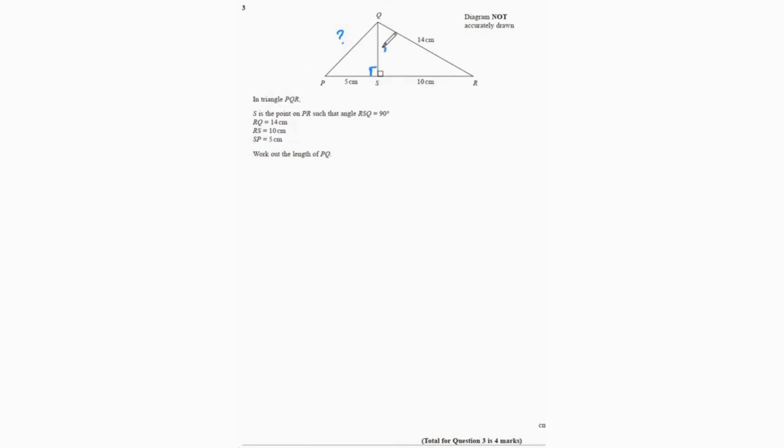So first, let's call this X. Now if you notice, this is different from the questions that we've done so far. In this one, we're not finding the hypotenuse first. We're finding the other length. So the formula would still be the same. 14 squared, which is your hypotenuse, equals x squared plus 10 squared. But now instead of adding, we will subtract 14 squared and 10 squared.